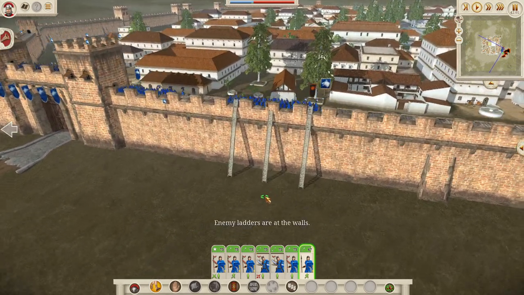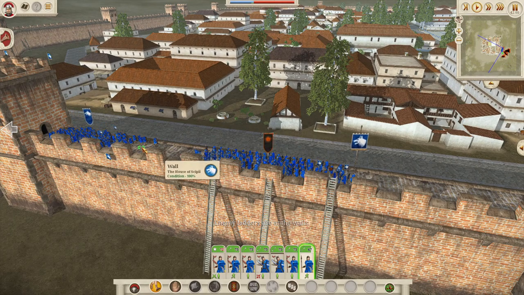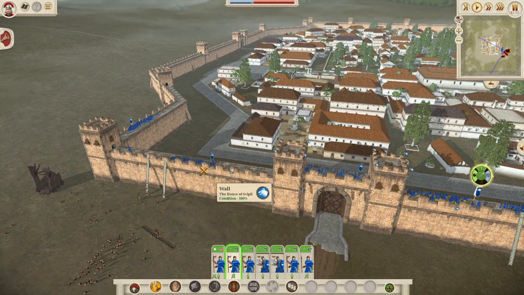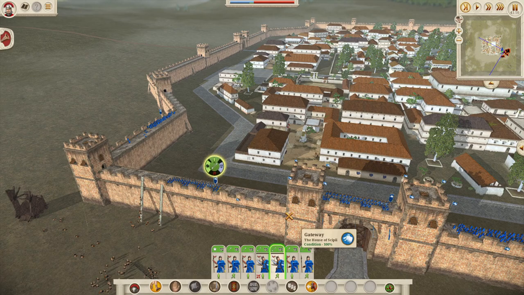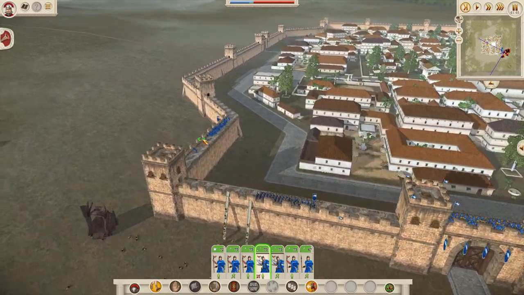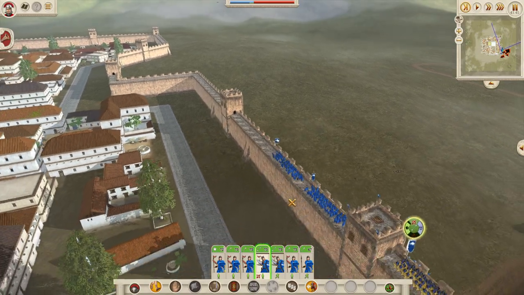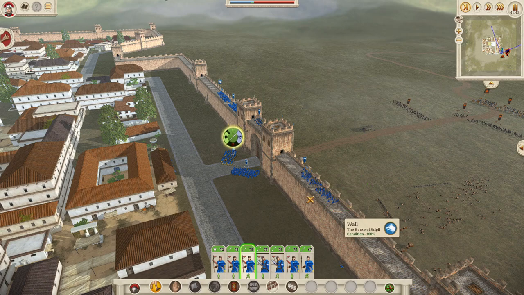This to be normal speed. The ladders are at the walls, but Romans are not afraid to fight in the streets. Good. Oh, they got ladders here. Hold on. Back up, back up, back up. You to come up here too. Actually, you to come up here. I want you to come this way.